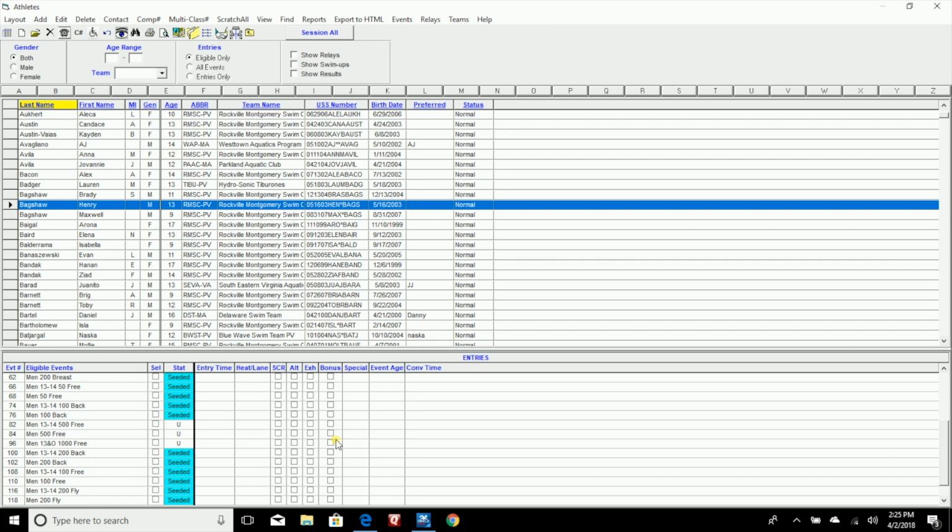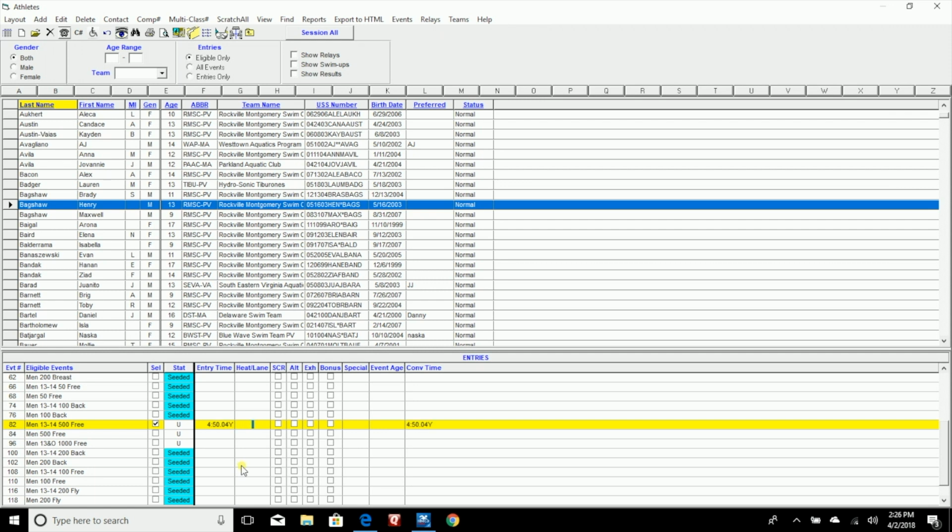So first we're going to go to the 500 freestyle event he wants to add, and it's event 82, 14-year-old men's 500 free. If I click on it, it's going to yellow the event, so now we see that he's entered into it. There's going to be a check mark that appears in the select. I can enter an entry time for him, and I can just enter numbers without the decimal or the colon. So let's say his entry time is 4:50:04. And now I've got an entry time.